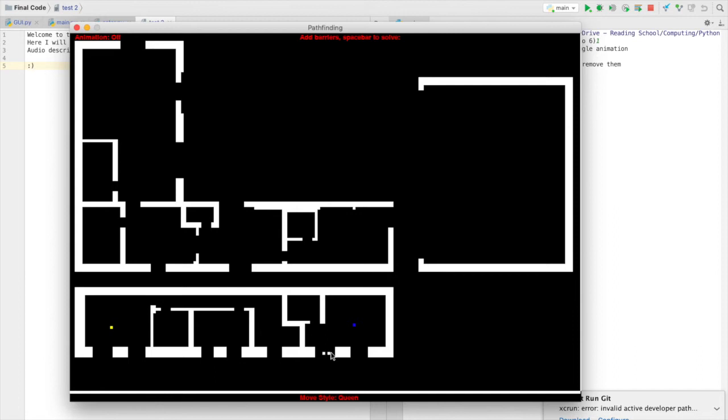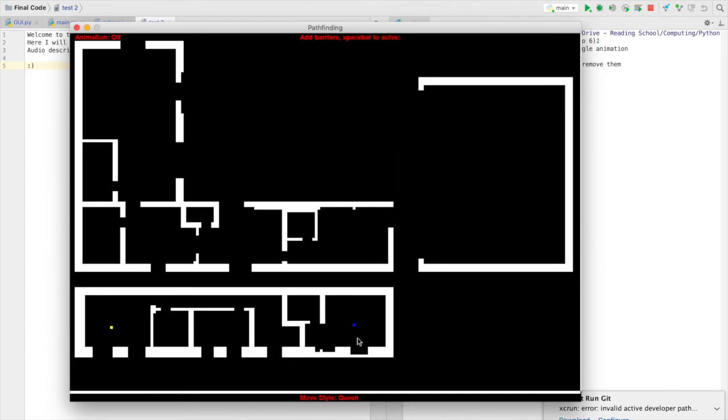We blockade this bit off as well. There we go. And just for the sake of it, let's blockade all 3 bits off. Let's say someone's stuck inside, how would they escape?